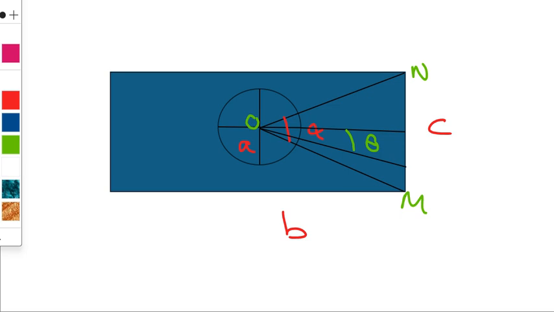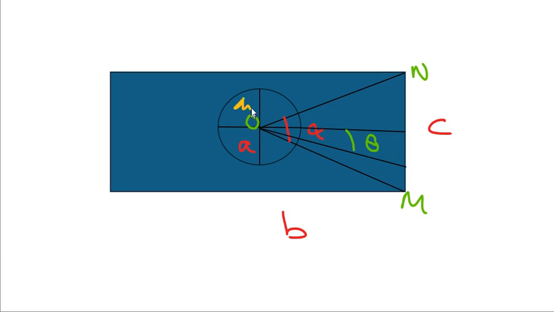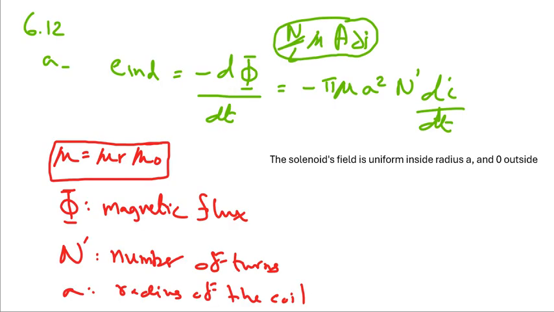So mu r is actually the inside, so it has sort of a medium inside, and mu naught is the space or the air between the loop and the coil. So going back to it, we have the mu. I just put mu, but a few notes here: mu equals mu r times mu naught. So instead of writing mu naught and mu r, you just put mu to stand for both of them. And we get pi r squared, and it's just going to be the number of turns per unit of length.